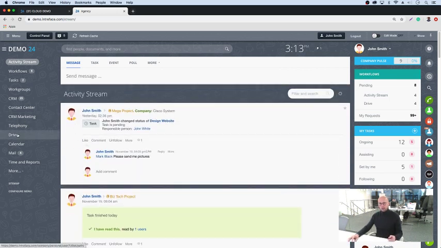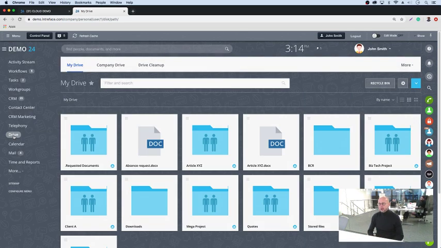Bitrix has its own drive built in. If you go to Drive on the left hand side, there's a standalone drive. There are actually drives inside every single work group as well. But if I go to my drive on the left hand side, this will show me all the documents that I have permission to access inside Bitrix. You can't as such integrate this with any other document storage provider. So I couldn't click on this link and access my Dropbox files. This is the Bitrix drive space, and it's not possible to switch that for something like Dropbox.